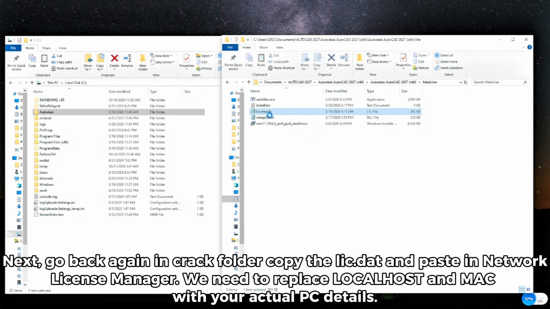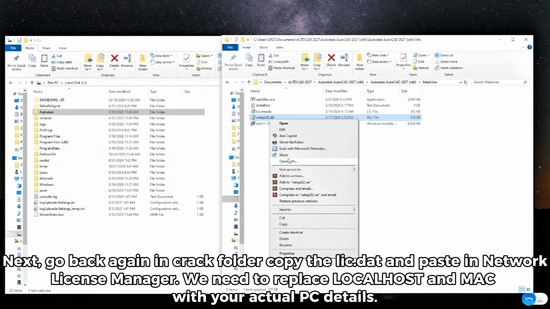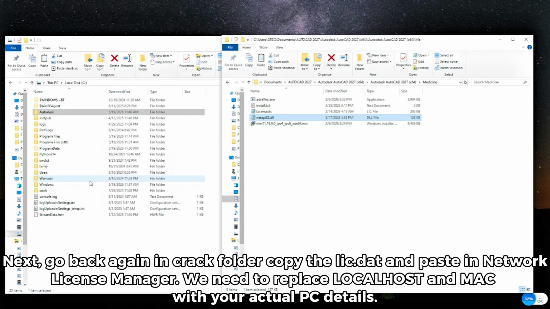Next, go back again in the crack folder, copy the lic.dat and paste it in the Network License Manager. We need to replace localhost and MAC with your actual PC details.